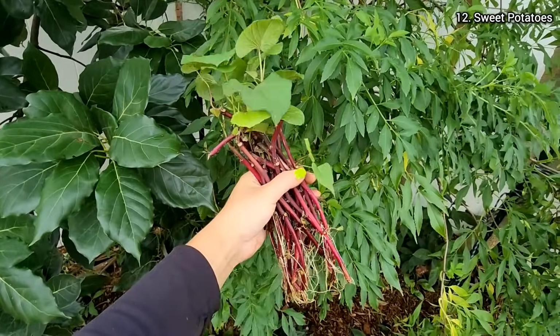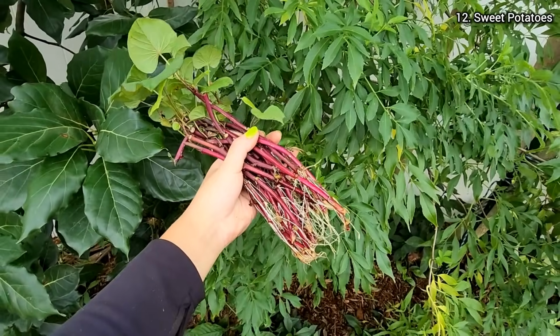Nearly everyone is now past all danger of frost and can begin planting sweet potatoes. I grow mine from slips that I propagate from tubers that I get from the grocery store. It takes about 1 to 2 months to grow and root the slips, but it's very inexpensive compared to buying slips. I recommend you check out Asian grocery stores because they always have a huge selection of sweet potato varieties.